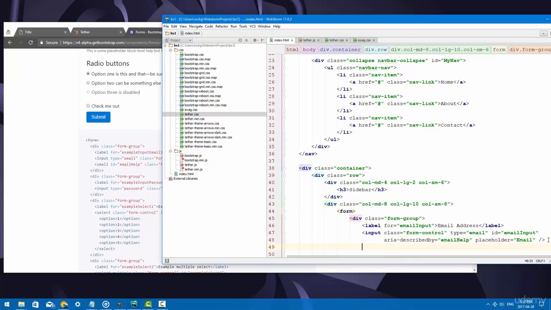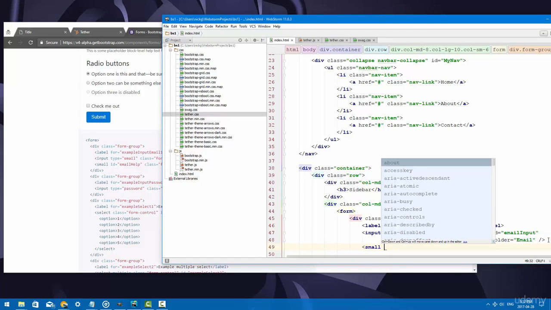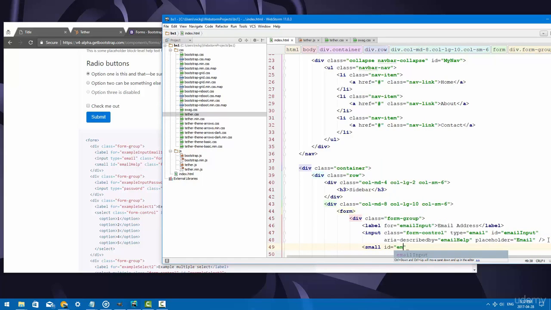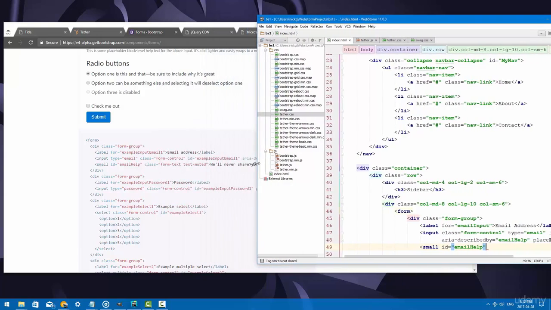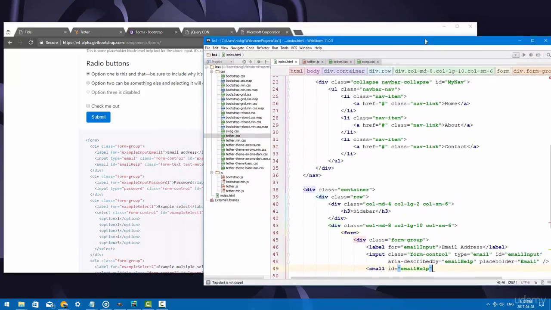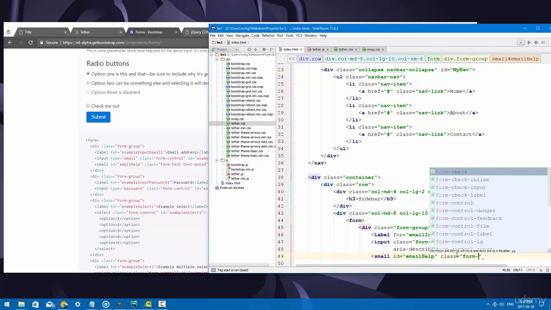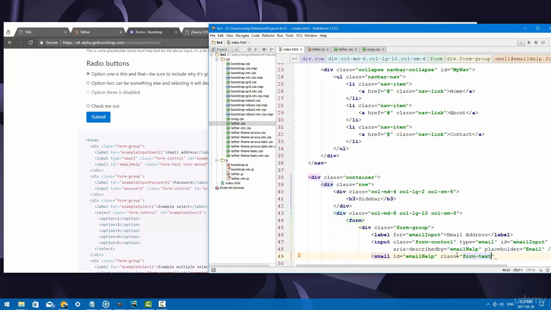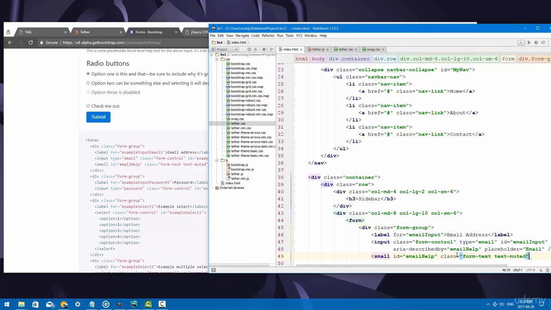All right, so now we go ahead and create a small element with the ID of emailHelp. And this is going to get a class. I'm going to resize this a little bit so you guys can see the background as well. This is going to get a class of form-text, and if you want the text to be softer, you're going to go text-muted.